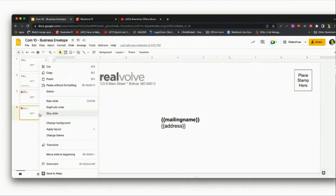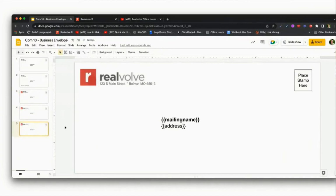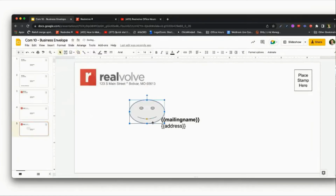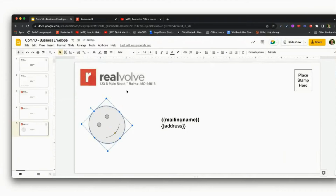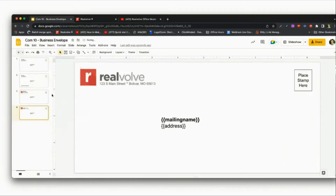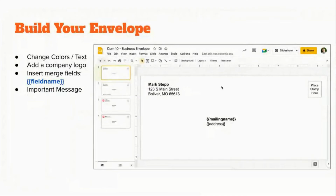And the nice thing about this, if there's other designs, maybe we can duplicate a slide here. We can come in here and add some graphical images, whatever you wanted to on here. And not that you would necessarily want to do this, but you have the ability to do all kinds of crazy stuff. Maybe you want to send something out for 4th of July and you want to put a flag on there and some fireworks or something like that. You could certainly do that. Make it look however you want it to look. So once you've got that set up, it's just a matter of changing all the information, adding your messaging or whatever. Then you've got at least the template that we need in order to do this process.